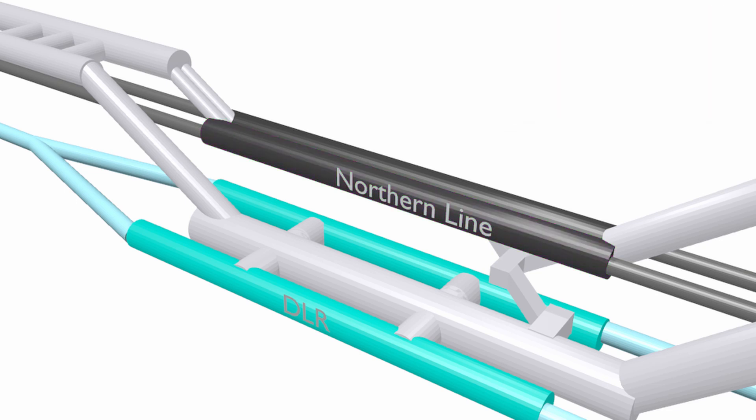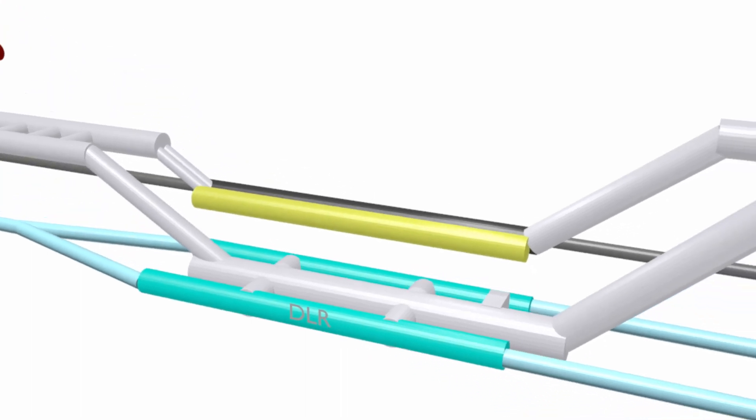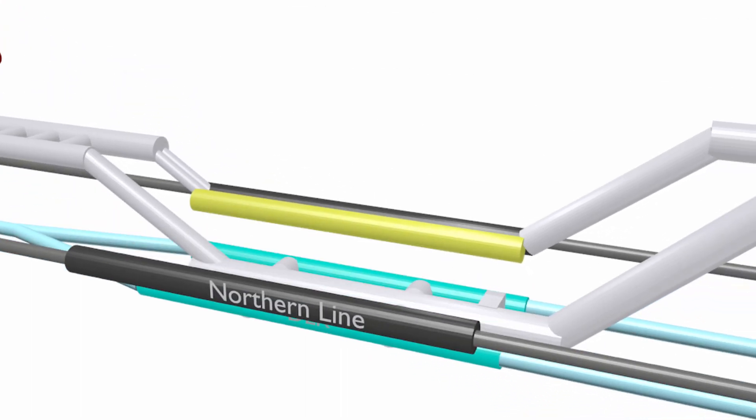As I mentioned in the previous video, what they are planning to do is close the southbound platform and instead fill that area in and make it a circulating space for passengers. They're putting in a new southbound platform much further over to the west, and the reason they put it so far over is not just because it creates more space for passengers.